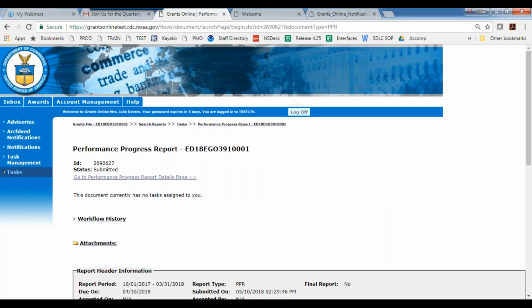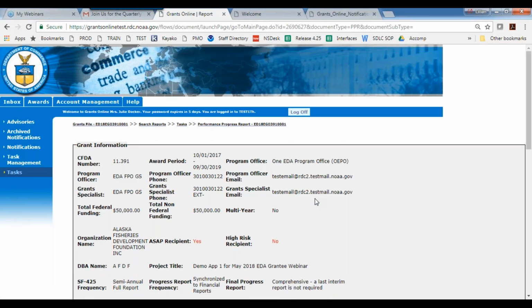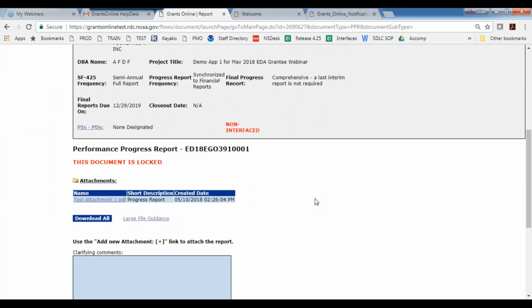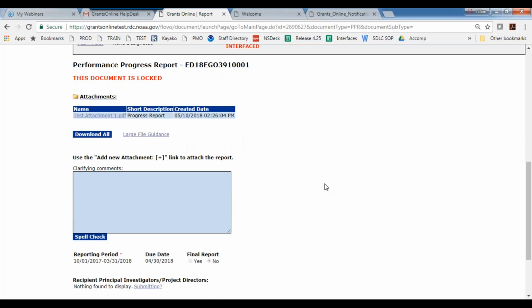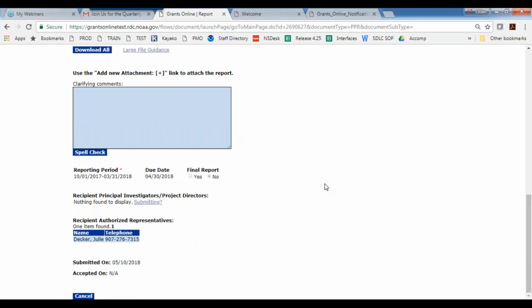I no longer have blue boxes to take an action because I've already submitted this to the agency. However, I can still look at the details page. Notice now it says this document is locked. So I can't do anything about my attachment. I cannot remove it now because I've already sent it in to the federal agency, but I still have the ability to look at it.